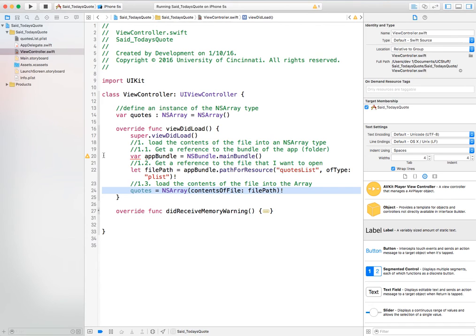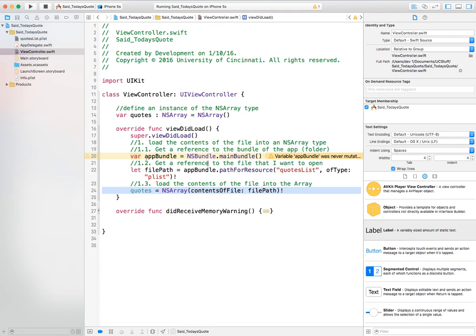Lastly, you see this warning is still here, and it says that the variable never changed. Fix it, replace the var with let. Swift is a very strongly typed language, and they put a lot of emphasis in the language on managing the memory and forcing programmers to follow best practice.